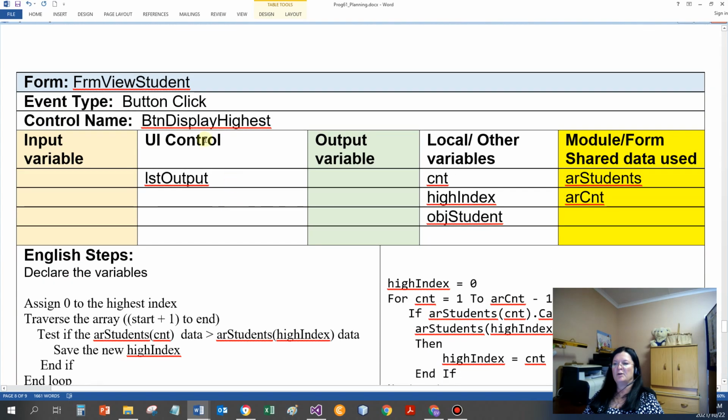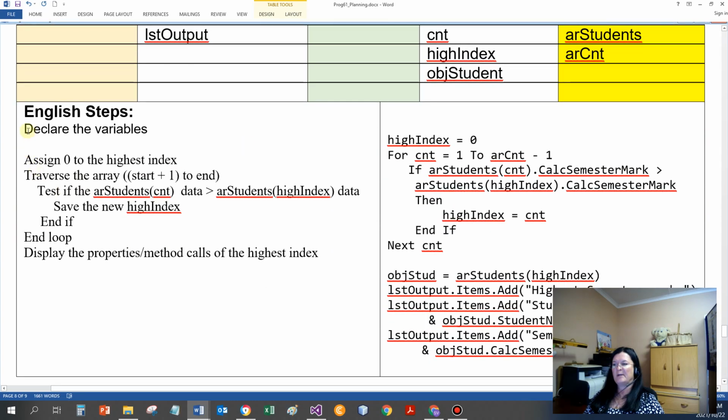If I go have a look at button highest, and again I gave you an algorithm for that. So based on that algorithm, I've got my steps. Declare the variables. I'm going to assign 0 to the highest index. I'm traversing the array from position, not the start, but one after the start to the end.